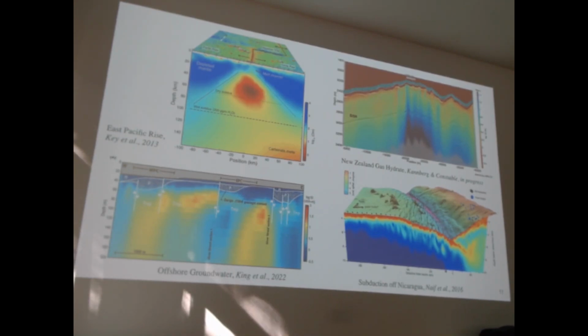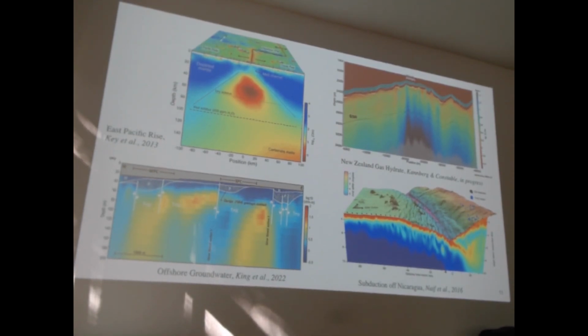And then this is off New Zealand. This is gas hydrate, which is this really weird stuff. It's a whole other story in itself. This is overlaid on seismic reflectivity. This ESR is the boundary between free gas and solid gas hydrate. And you can see this gas hydrate fingering up. So these are lovely pictures that tell you something really meaningful in terms of geology.